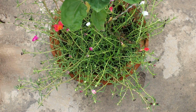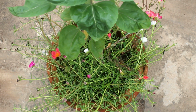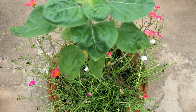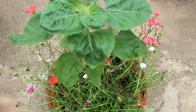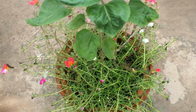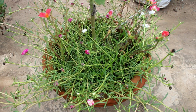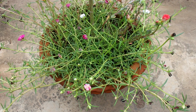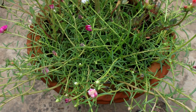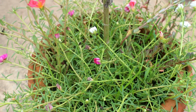You can see that there are some portulaca plants in the same container, and I planted a few cuttings just to prevent the weeds from growing. Now we can definitely do it because portulaca don't have a too deep root system. Anyway, I already have a detailed video on portulaca plants as well, and if you are interested, then please check it out.